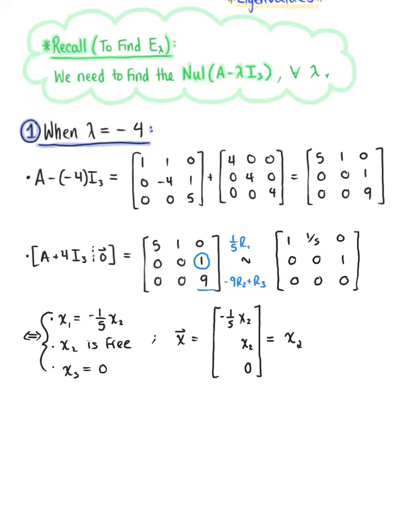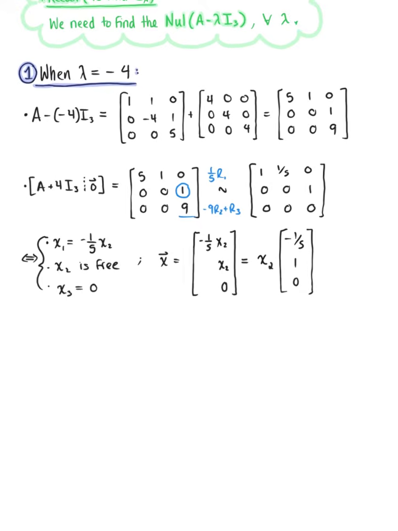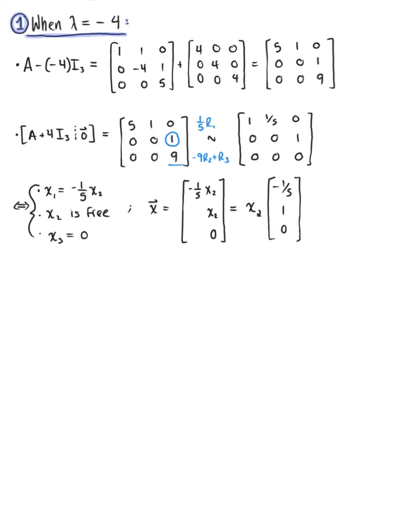So notice that we have a scalar multiple here of x sub 2. We can pull that out to the front, leaving us with x sub 2 times the vector minus 1/5, 1, 0. And while there's nothing wrong with this vector, notice it has a fraction. So we can remove this fraction by multiplying each component of this vector by the least common denominator, which is 5. So this is equivalent to saying x sub 2 multiplied by the vector with components negative 1, 5, 0. And this is, of course, such that x sub 2 is a free variable.